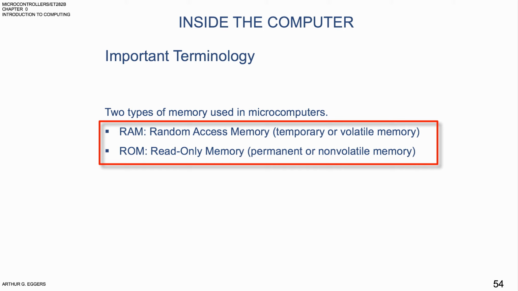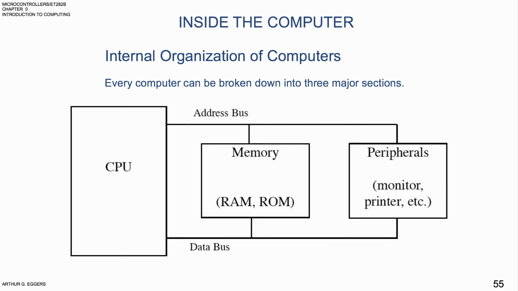ROM contains programs and information essential to operation of the computer. The information in ROM is permanent. It's typically thought of as being burned onto a chip. It cannot be changed by the user and is not lost when the power is turned off. Therefore, it's considered to be non-volatile memory.